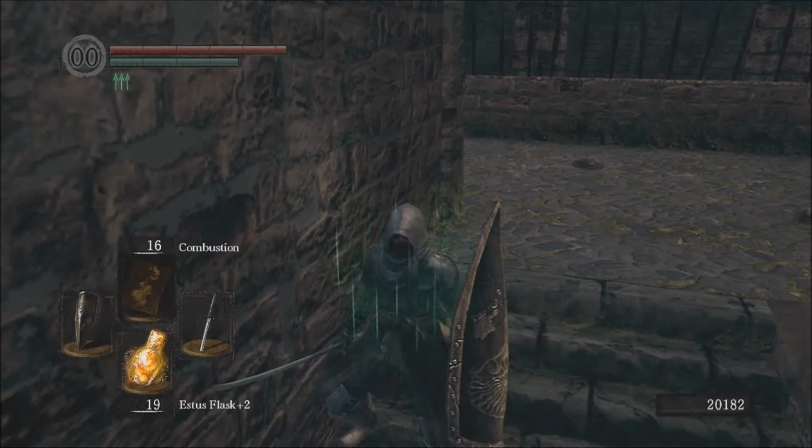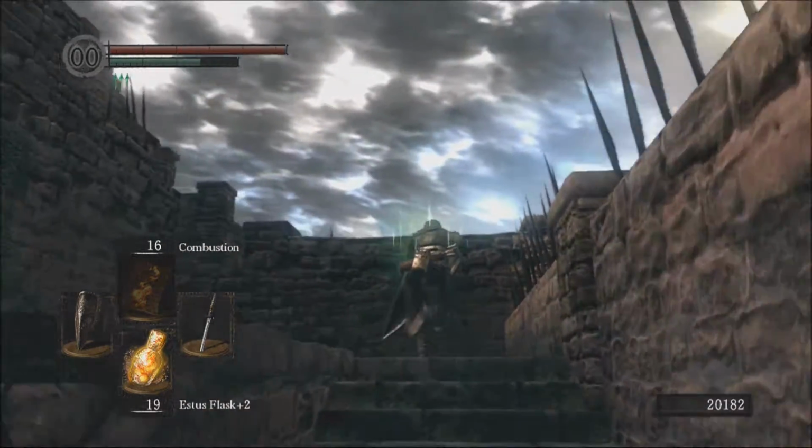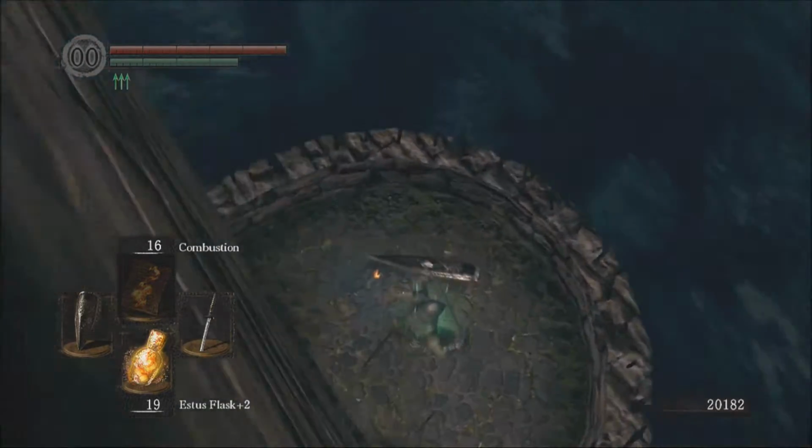Okay, I got my stuff back. Let's continue on right over here. Remember to move a little quickly, because, step lively now. The item that we picked up, let's just jump down here, and secret bonfire.